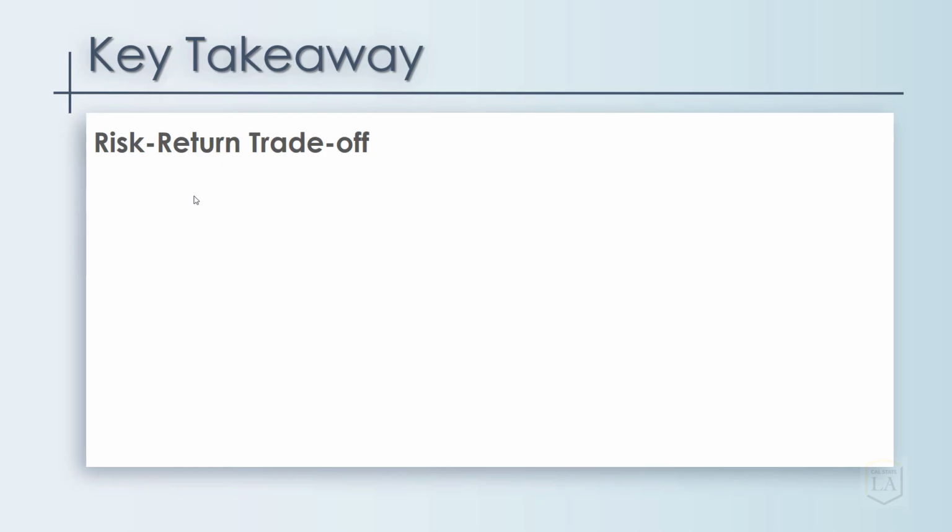So as I said before, the risk-return trade-off, the concept itself is the most important from this chapter. So I think you probably know this because this is common sense. Number 1 key takeaway is that there is a reward for bearing risk. So if you're taking a certain amount of risk, you would, as an investor, be requiring a certain amount of reward for that in terms of monetary return. So the higher the risk, the higher the return. That is the relationship that all investors would be having in mind.